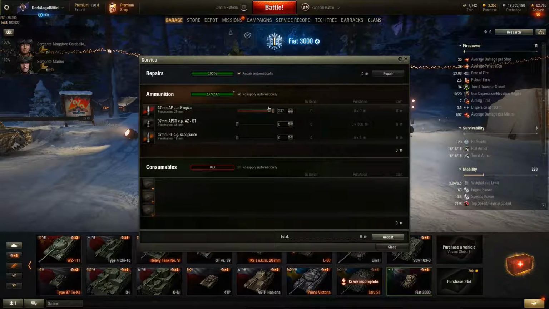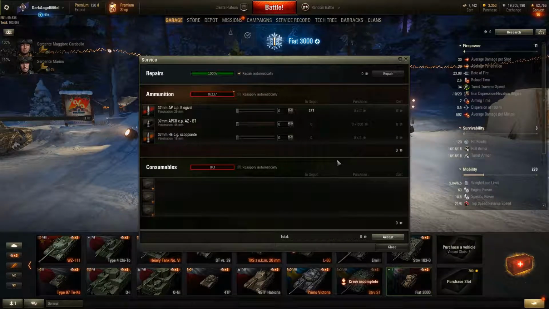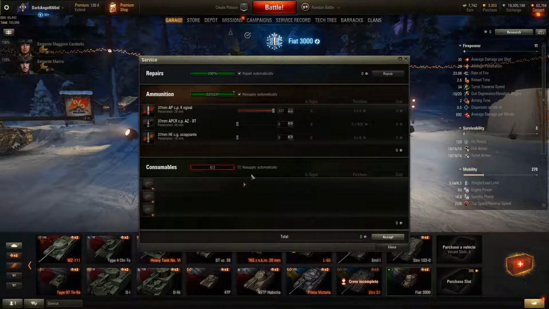I've seen people make the mistake of not checking this box, and after every battle the ammunition amount depletes, and then one battle they have 7 rounds, they fire the 7 rounds and no more ammo. And it won't get resupplied immediately in the battle. If you run out in battle, you don't have ammunition. That can be a big problem.